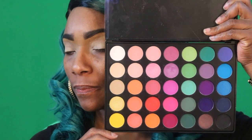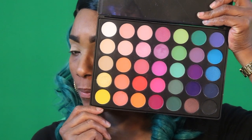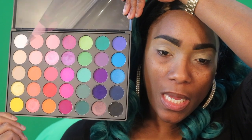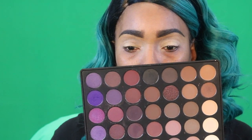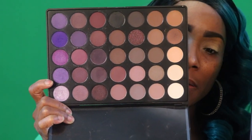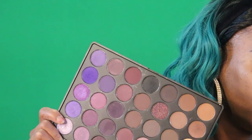So we're gonna work from, let me see. No pink. Want something kind of soft. All right. Let's go with a nice neutral look. So I'm gonna work from both of these palettes. I'm gonna work from this one, my 35P, and I'm gonna work from my 35B palette. So yeah, let's do that.